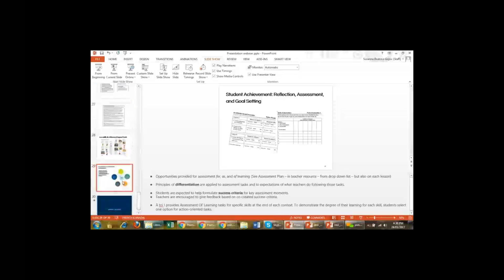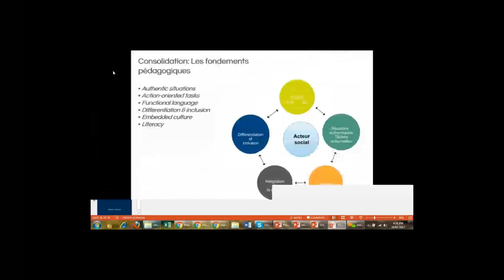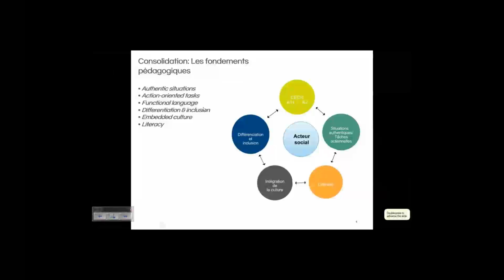Okay, so we want to leave a little bit of time to be able to respond to some questions, but just in terms of summarizing Mon Réseau Ma Vie, it is a very strong resource in terms of linking with the aspects of the CFR. The skills range between a niveau A1 plus to an A2, so it's language appropriate for the grade 7s and 8s.